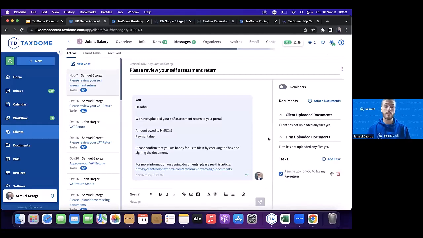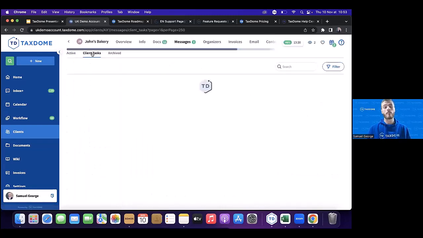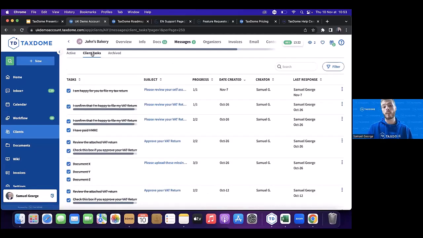Now, these messages can be pre-made from templates, and they're really useful if you really want to clearly outline tasks for your client. We'll take a look at what these messages look like on the client portal later on, but it's a great time saver for your firm. You could then specifically look at the client tasks you've given to them, and it's a great way to follow up on your clients and where they currently are in the process.